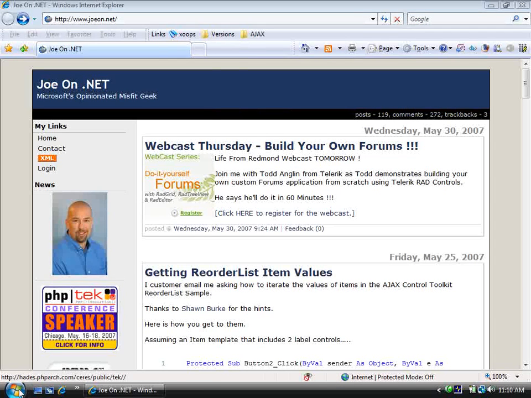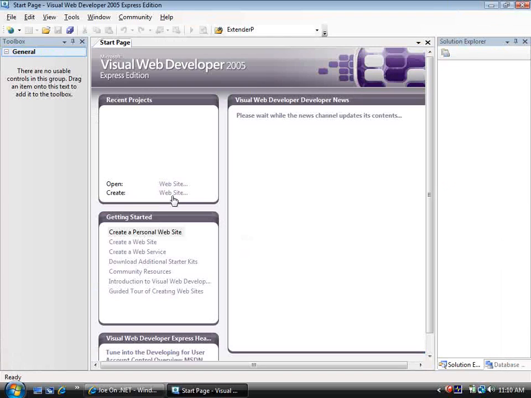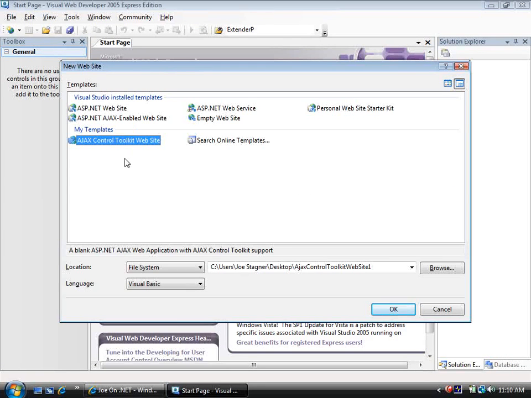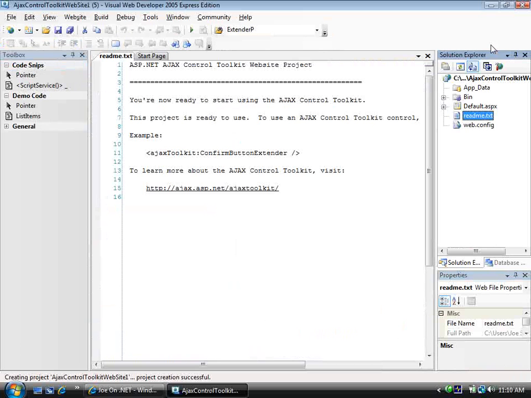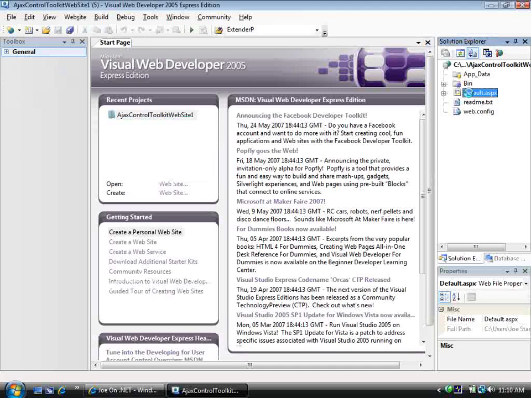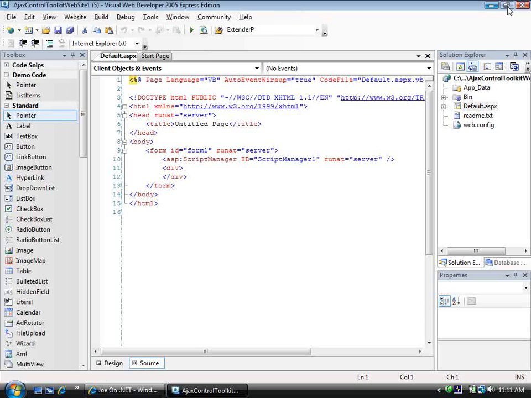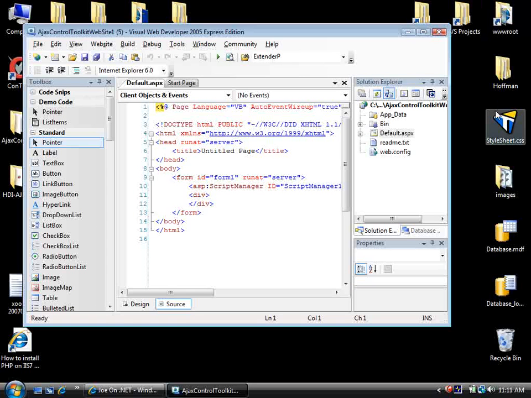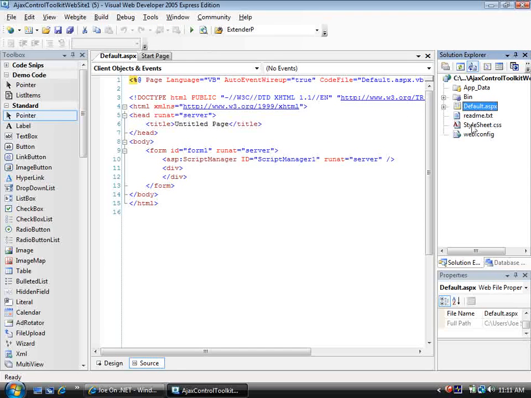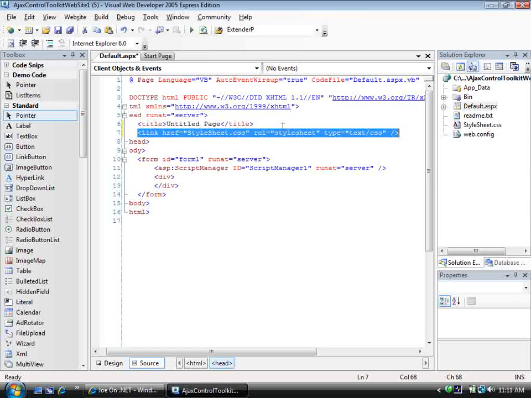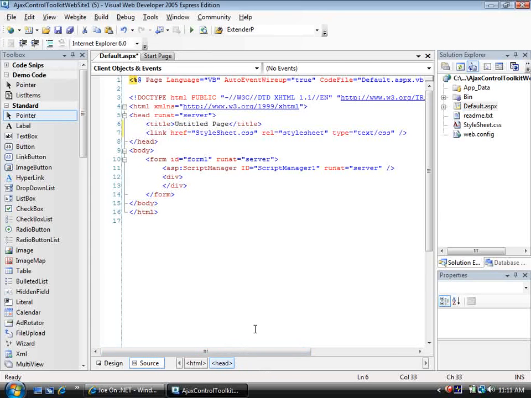So to get started, as always, I'll fire up Visual Web Developer Express, the free version of Visual Studio for web development. Choose the AJAX Control Toolkit website template to create a new website. First thing that I'm going to do, open up the default.aspx page and go out onto my desktop and grab a CSS file. This CSS file is pared down from what I normally use in these demos. It's just used to provide some selection visual guidance. So when the user selects a section of the list that they're going to look at, they get a little bit of an additional set of guidance there.